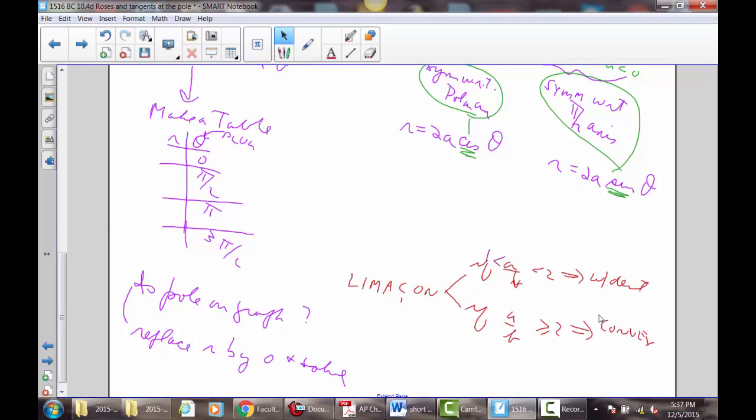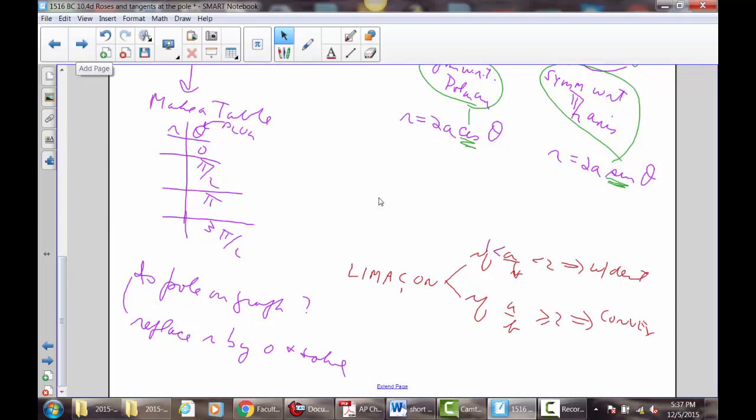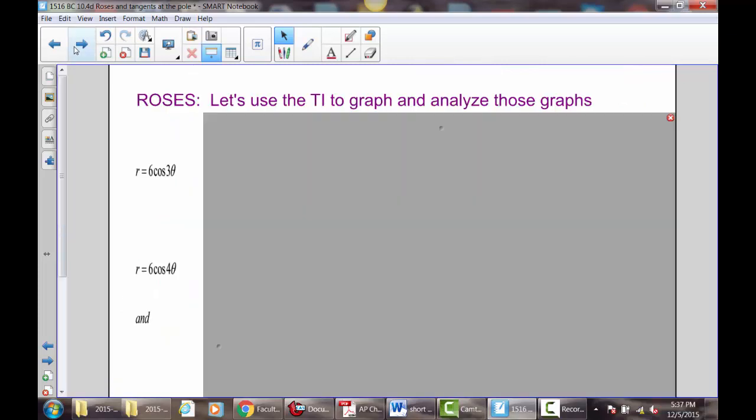As far as whether it has a dent or is convex, if it is a limaçon with a loop, it'll have 5 intercepts. A limaçon cardioid will have 4, and in each case those will involve the pole. But if it doesn't involve the pole, there'll be 4 intercepts, and then it'll be hard to decide whether it's with a dent or convex, and that depends on the ratio of a to b. Assuming a and b are both positive, if that ratio is less than 2, it's a dent. If it's greater than or equal to 2, then it's going to be convex. So with a dent, it looks like a lime, a bean, or a kidney.